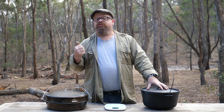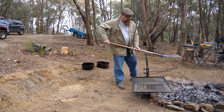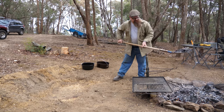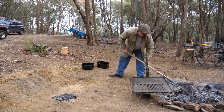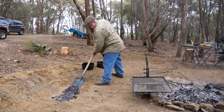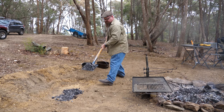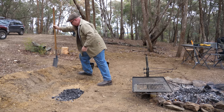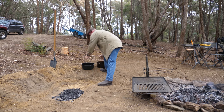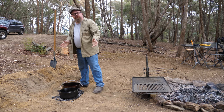Now, some people talk about heat distribution, that the cast iron distributes the heat a lot better than your traditional Bedourie. So let's head down to the fire pit, have a look with the thermal camera, and we'll check that out. Okay, so let's grab some coals from the fire and check out the heat running through there in the thermal camera. And we've got a nice even layer of coals. Let's check this out through the thermal camera.